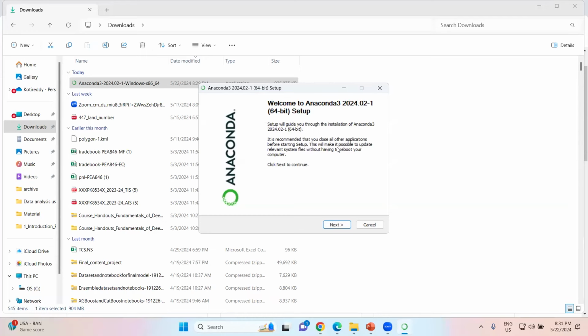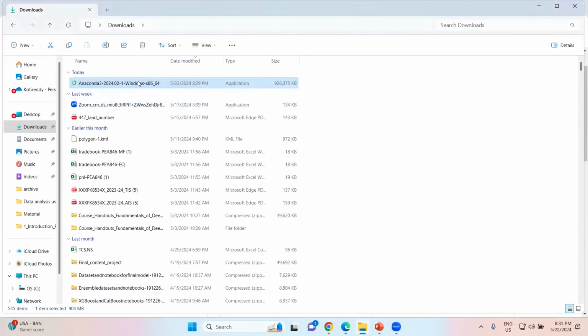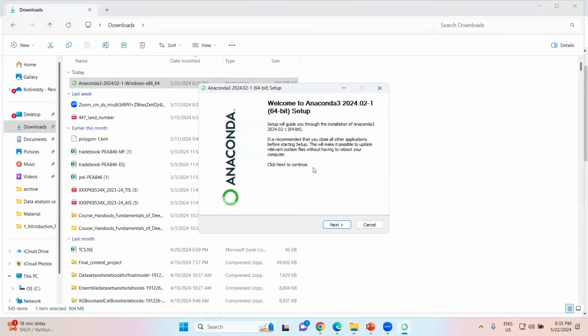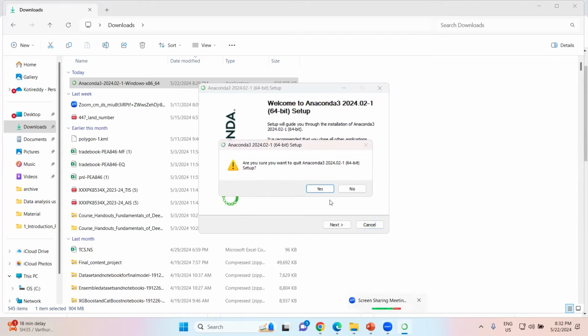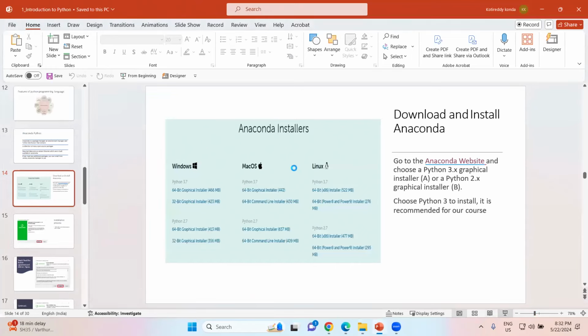Are you able to follow me? Once you download the file, it will be in the download files. Go there and double click on the .exe file. Am I right, Prashant? When you double click, it will come like this. Everyone get the same? Yes or no? Yes. Python 3 is already installed in my laptop, so I'm not installing it again. I will show you the presentation. Don't get confused, mine is an older version.